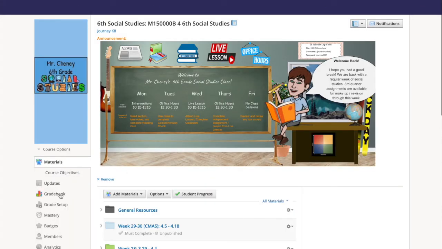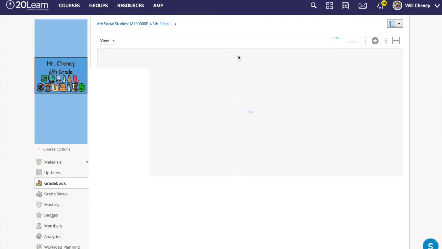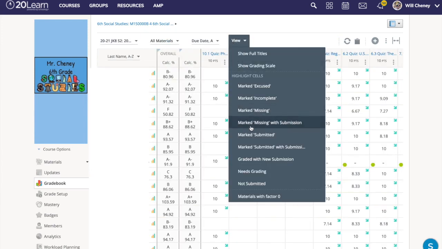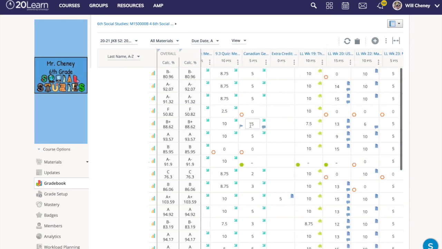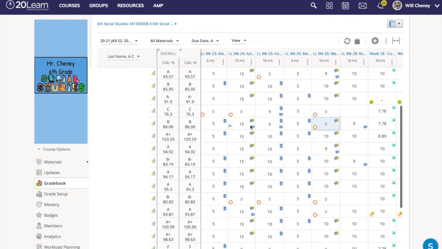Instead, what I'm having to do is every day I click view and find marked missing with submission, and then still at that point I've highlighted it, but now I have to scroll through my grade book and locate that assignment that's missing with a submission. I know this drives a lot of teachers crazy with Schoology. It's been one of the main obstacles as we rolled out Schoology at my school to get teachers on board with using the gradebook. A lot of my teachers would just say, well, I'm just going to put my grades in Infinite Campus then and not use the Schoology gradebook because of this issue.